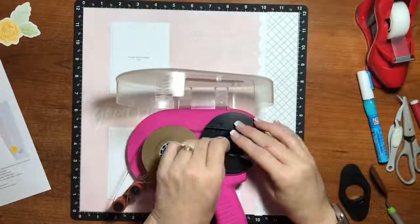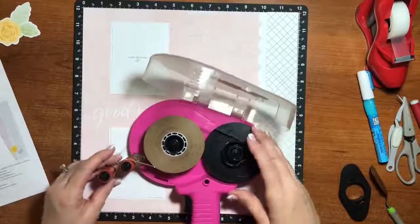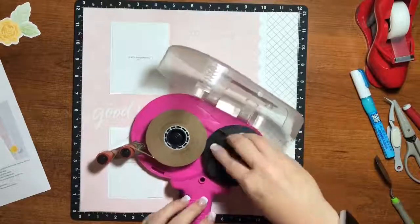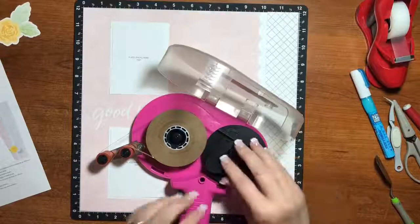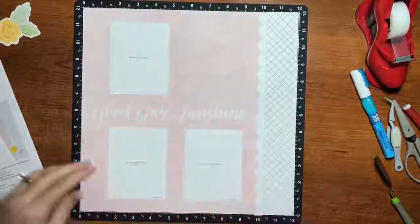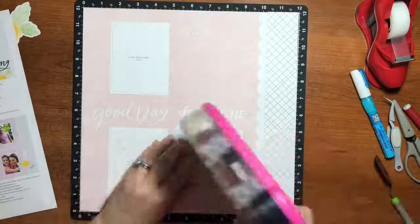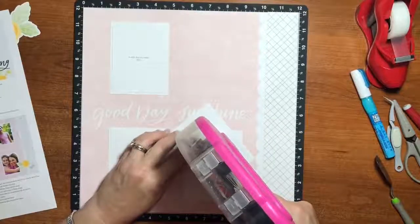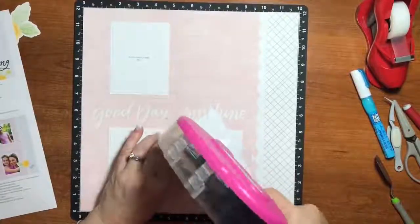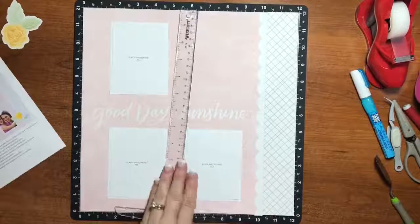And then I wrap this around, and the end of the tape usually has a little bit of sticky still left on it. So I go ahead and I put it on there. And then you'll want to put your little thing back on, and you'll want to lock it in place. It's a very small amount of a turn to lock it in place and pop it closed. And there you go. Now the first time you run it through, sometimes the tape will stick. So just watch it and see how it's sticking right there. So I just put my fingernail on there and pull it off. Oh, we're still squeaky. I'm gonna have to find something to unsqueak that.